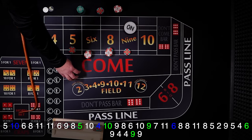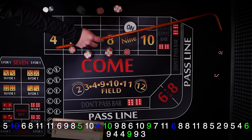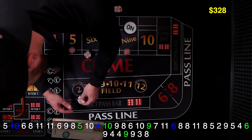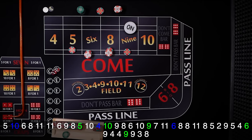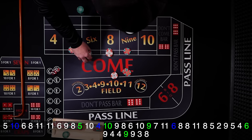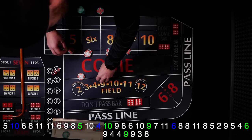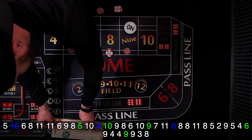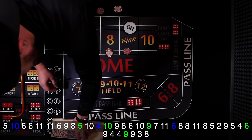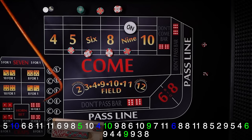We're right back on that 9. There's the 3 and an 8 — 24 is gonna pay 28. I'm gonna do something a little bit different: I'm gonna go ahead and regress everything down, maybe just to 2 units. Ask the dealer to bring us down to 2 units on everything. We'll go ahead and collect a good amount — rack an additional $30-some dollars. I got so much winnings I'm gonna have to move them to the back rack. I collected some, and now maybe I'll start building them back up.